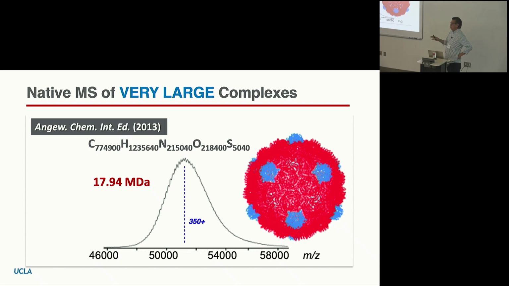It's not a routine measurement, I would say, and it's not something that would be for the faint of heart. Not every mass spectrometer could do this, but it still demonstrates what the size limitation of the measurement is, and it wouldn't surprise me if they've gone much larger than this, even as the instruments get better. This was in 2013, before some of these Orbitrap instruments that we're all using now were even developed.